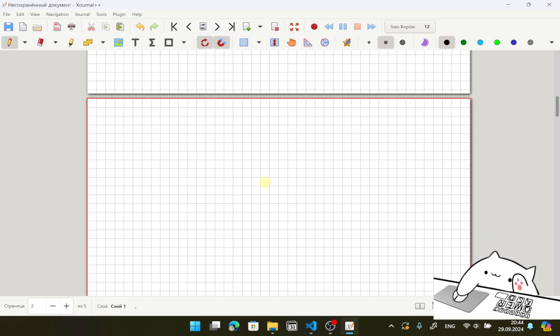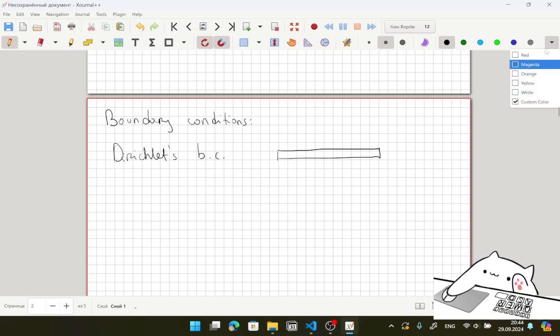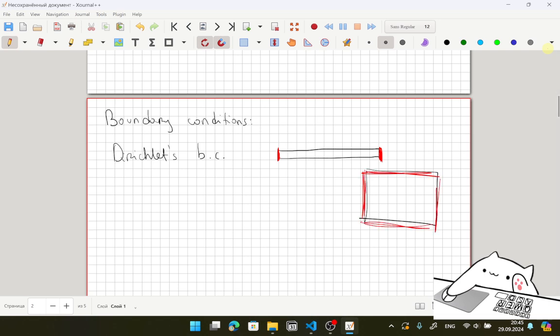Next, I want to consider 3 boundary conditions. First boundary condition is called Dirichlet's. What it says in simple words is we are giving heat on all edges. This is a 1D rod. It doesn't have thickness. It's 1D. Math is so abstract actually. It's so hard to mention a 1D rod and just draw a 1D rod. Or if you draw in the 2D case, we have some metallic surface and we are heating up all the sides, giving heat to our system, to our material, and it will heat up.